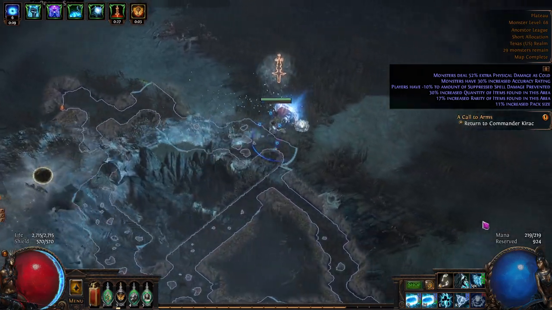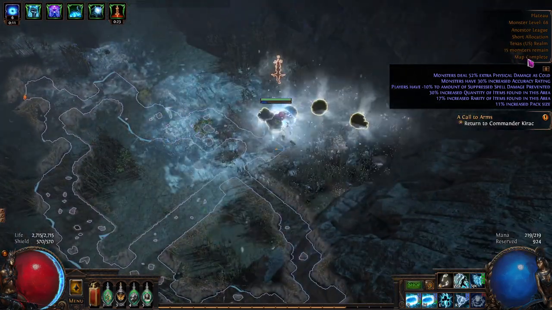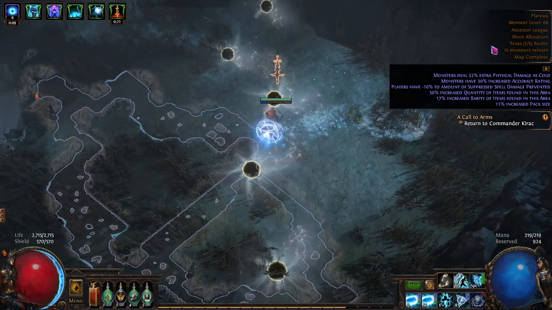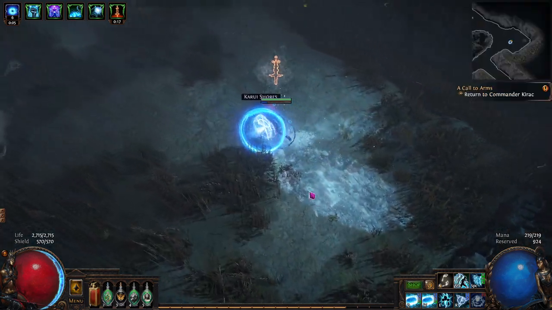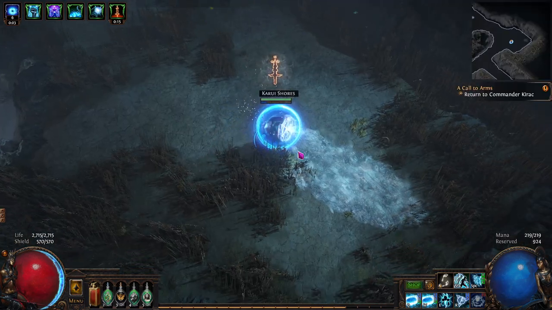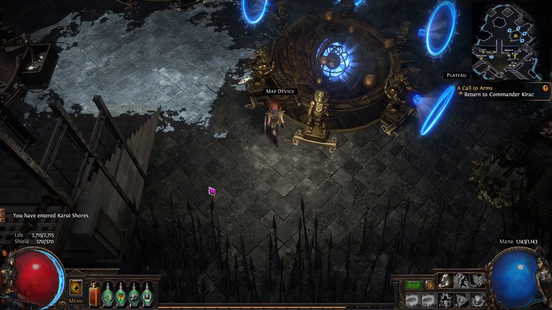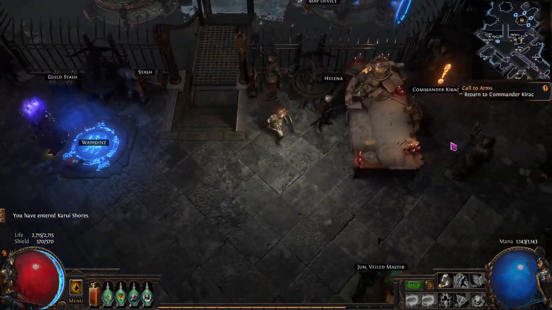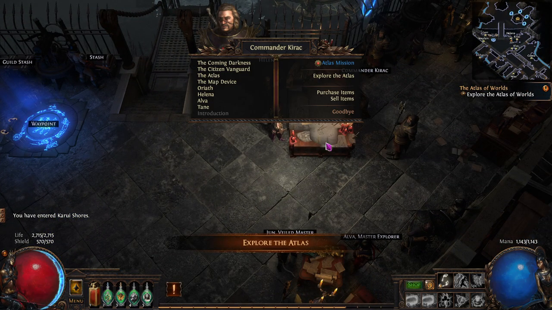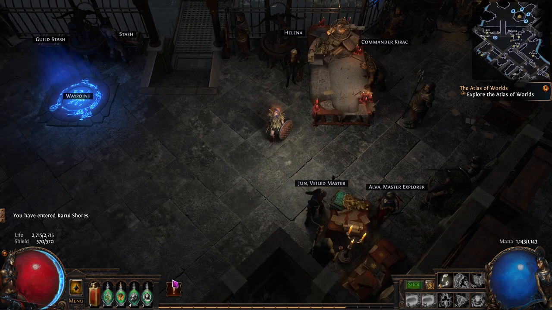Okay, 29 monsters remaining on the map. How do I know that? Up here in the top right, if you want to see. Sometimes it'll say more than 50 remaining, and then once you get to less than 50, it'll actually start counting down. Once I get to around less than 50, I typically leave the map. So that one had 15 remaining, so we're going to go ahead and get out of there. Return to Commander Kurek, and he's going to show us the Atlas. And you can see explore the Atlas. Oh no, this, you press G.